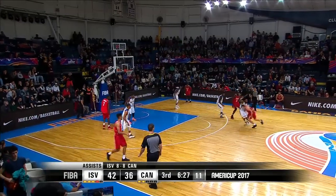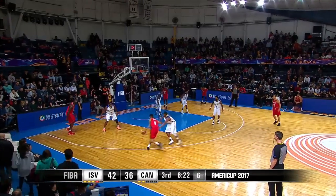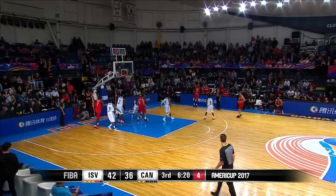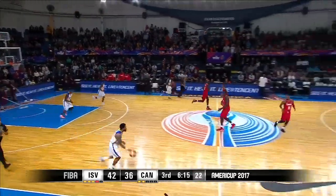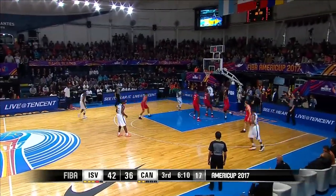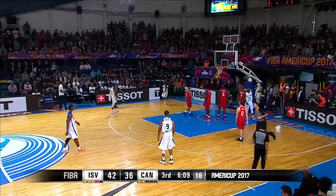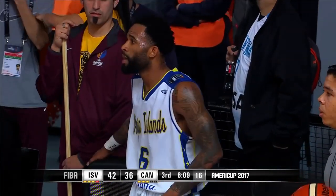Haslett trying to go inside. Hodge has been guarding him so well. What a miss for 3. Good inside-out play by Canada, but they can't buy a basket from outside right now. Hodge inside. That's exactly what I was talking about. They keep forcing him away from the screen and to his right hand, but he's so quick that he can create a lot of trouble for the defense by just accelerating. Exactly, he's totally strong in the penetration, so then it's easy to pass the ball and reach the basket.